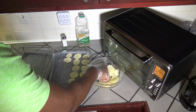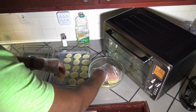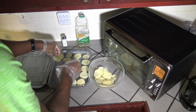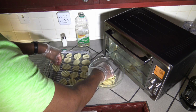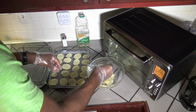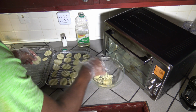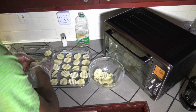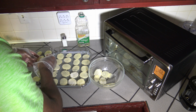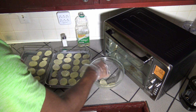But just going to basically get the rest of my waffle fries all laid out on a crisper tray, and I think I'm definitely going to need 2 because I can tell from what's going on here, one isn't going to cut it. I don't believe that I will need anything underneath the crisper trays to catch drippings. There shouldn't be very much in the way of drippings during this cook. I mean, the oil will cause some dripping, but I don't believe there will be anything major or excessive coming from the crisper trays.